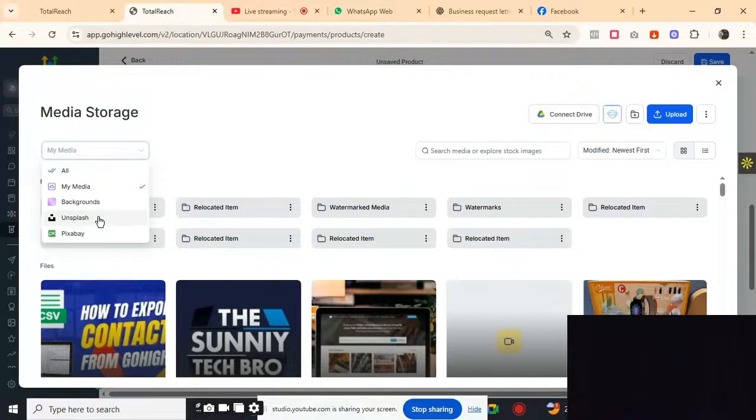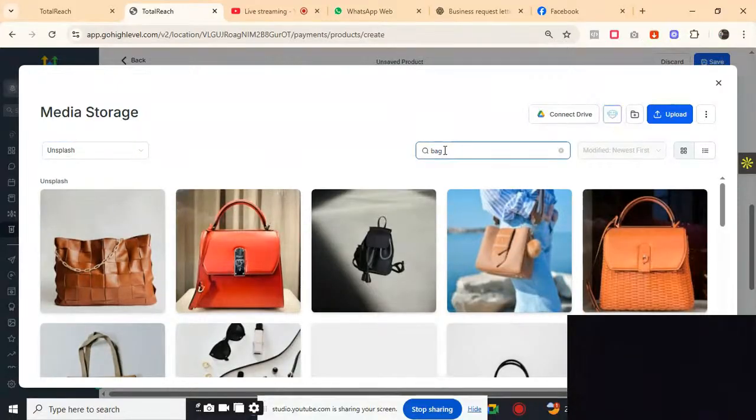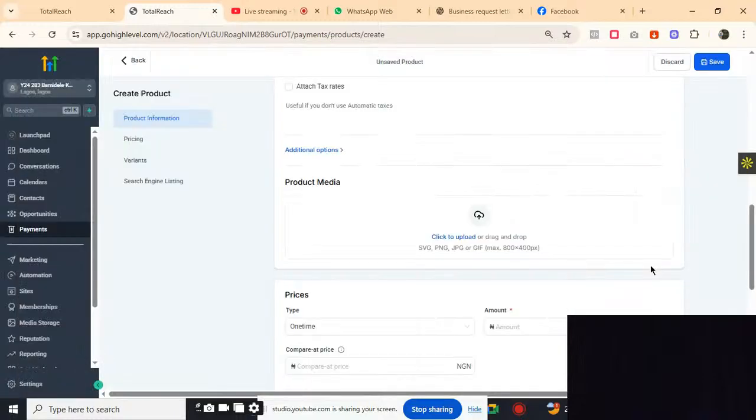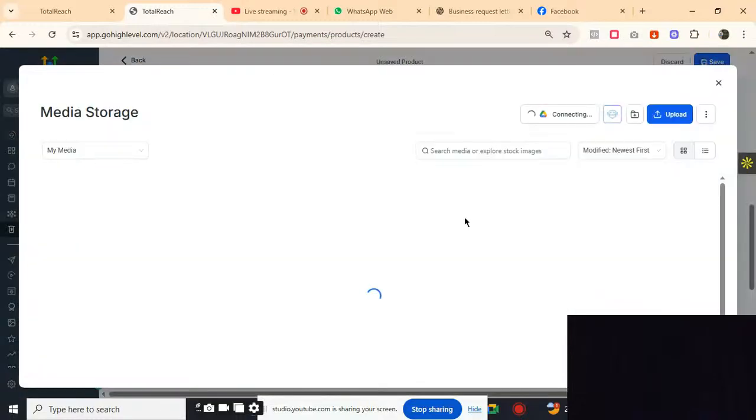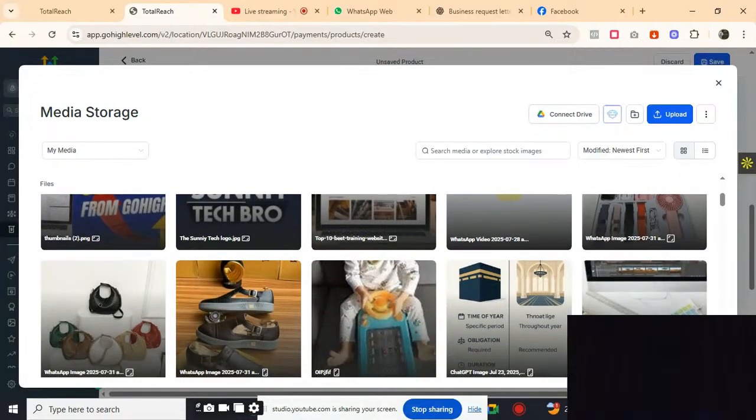And Splash bag. So let me pick this. Maybe you should look up another thing. I don't know what is wrong with Splash this night. So let's go. Let me look for another thing here.